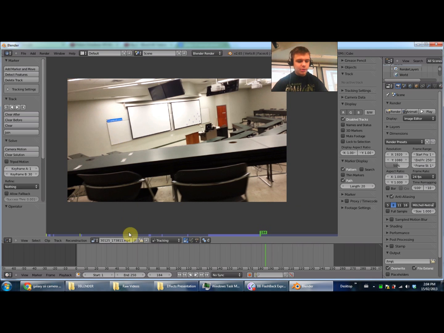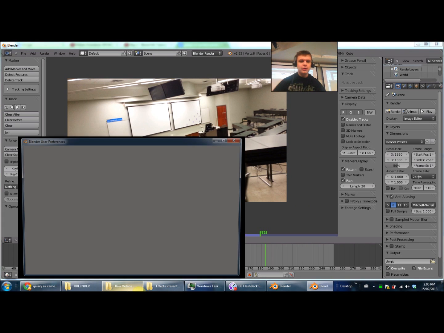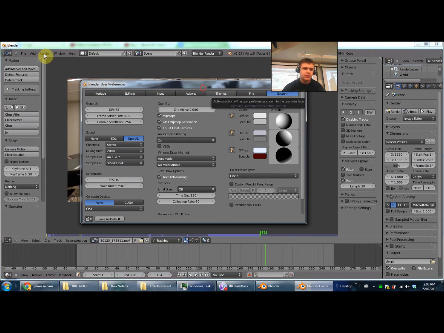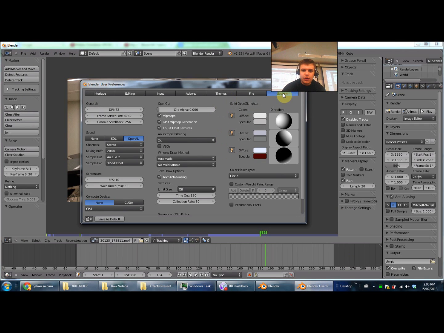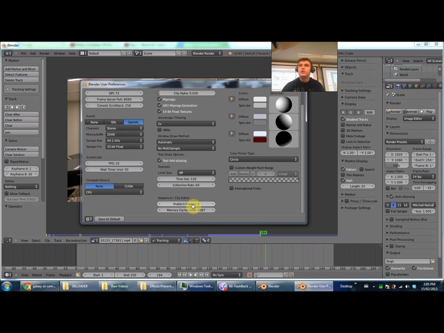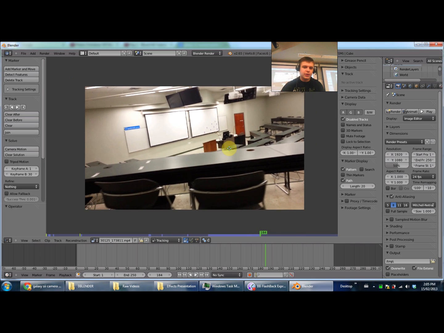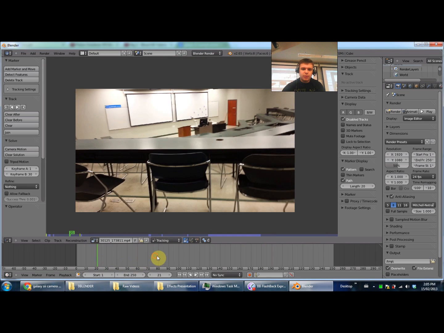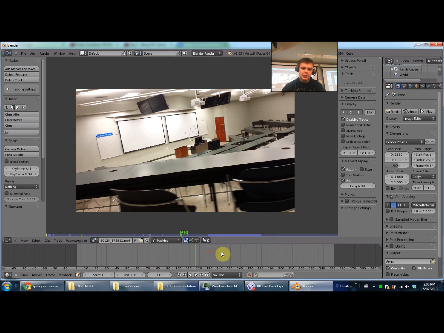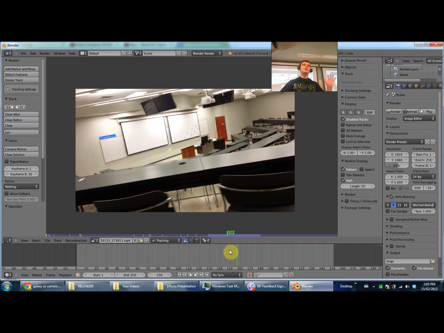So to make this a little bit better, you want to hold Control Alt U to bring up the user preferences, or you can just go to File, User Preferences. Anyways, you want to go to System and crank up the memory cache as high as you feel comfortable doing so. About half of the memory on my computer is as far as I can go without it becoming totally unstable. So for this, what we want to do is we want to make sure that there's one point that stays dead center, or not dead center, but it stays in the same spot on the screen. And then we're going to try and keep it in that same spot, and that'll stabilize the footage.